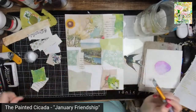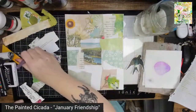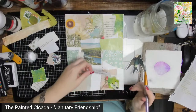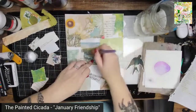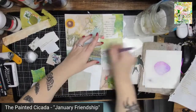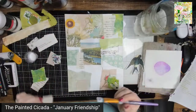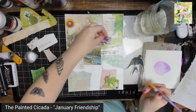It is also okay as you're working to leave white space. Don't feel like every little nook and cranny has to be totally covered. I often struggle with that a little bit. White space is my nemesis. I always hide too much.